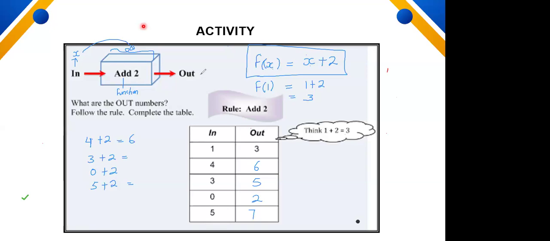Yes, excuse me, teacher. Yes, please. Thank you for that lesson. Teacher, I was just inquiring, is it a must that the rule has to be 2? No. It can be anything. You may find others when it is multiplying, you can find when it is squaring. So it can be anything. Like you see phones that have different functions, or the way you see apps, you have an app that can take photos, you have this one that does this. So each of them has different functions. Meaning, teacher, they can also give you something like x squared. Exactly. Okay. Thank you, teacher.